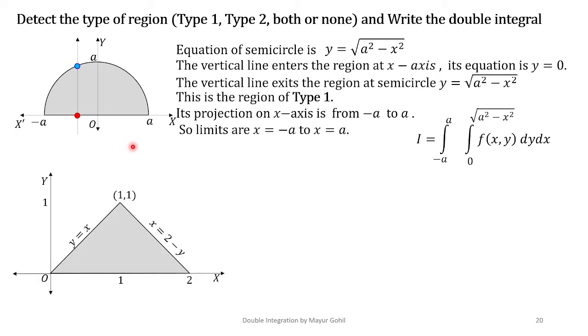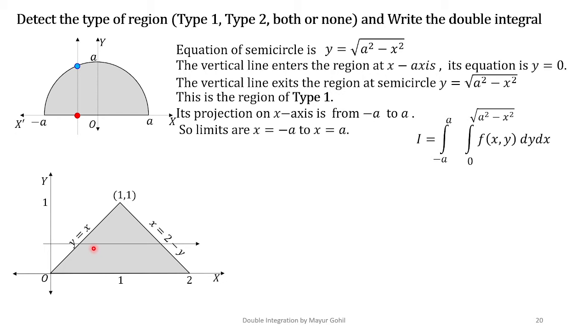Here we are given this kind of a region, a triangle in which the equations of both the two sides are given and one intersection point is given to us, and some things are labeled upon the x-axis. Now, in order to find the double integral for this region, let us first pass a horizontal line across the region. Note that we are passing a horizontal line.